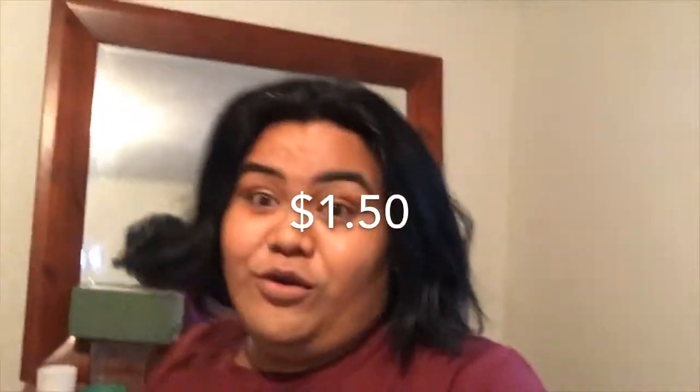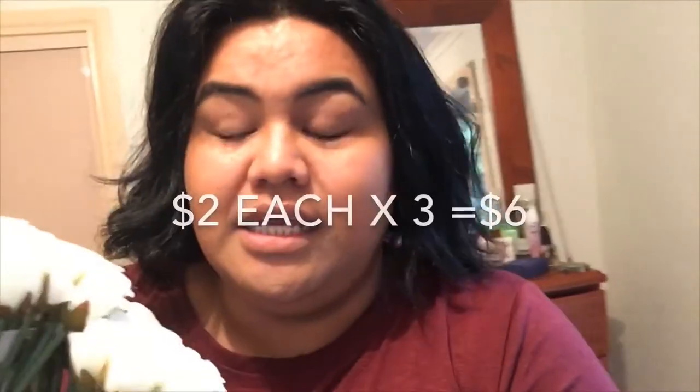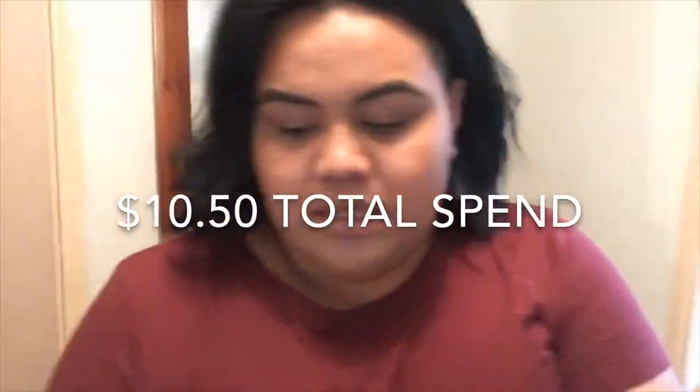I went out, did my bills, and got this floral sponge and these roses. And I'm basically gonna create my own. So this cost me $3. This cost me $1.50, so we're at $4.50. Then I got three of these bunches that were $2 each, so $10.50. So with only $10.50, I'm gonna try and recreate this.